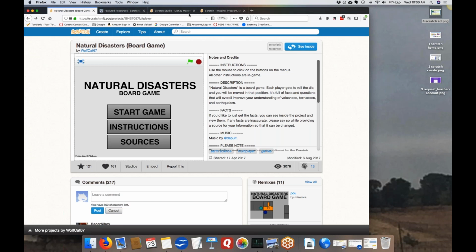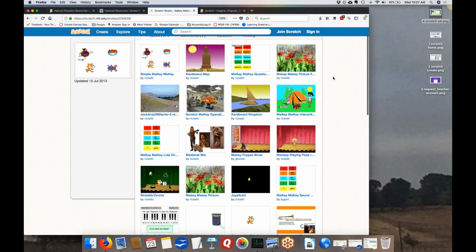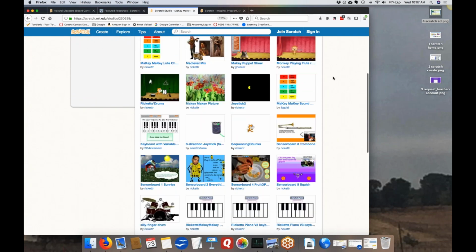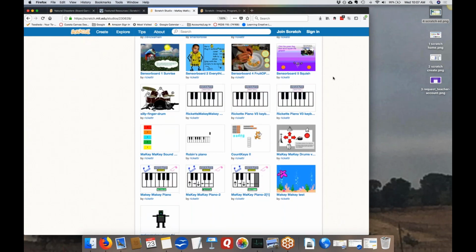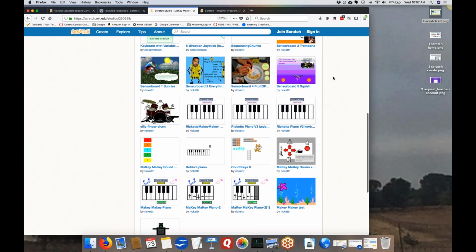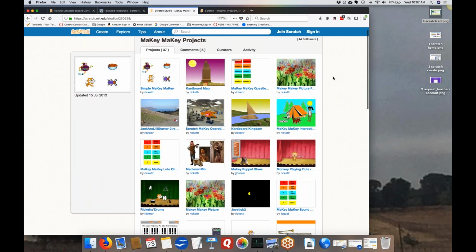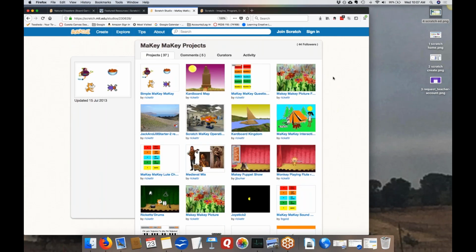And finally, we have MaKeyMaKey. Kalo is going to talk a little bit about MaKeyMaKey, but there's a whole section of MaKeyMaKey projects written in Scratch that you can explore and that we will do in the summer. We'll be looking at more of these once we get a little more familiar with block coding and Scratch. We'll be using that to do more things with MaKeyMaKeys and Ozobots that Kalo is going to be talking about. Kalo, are you ready?